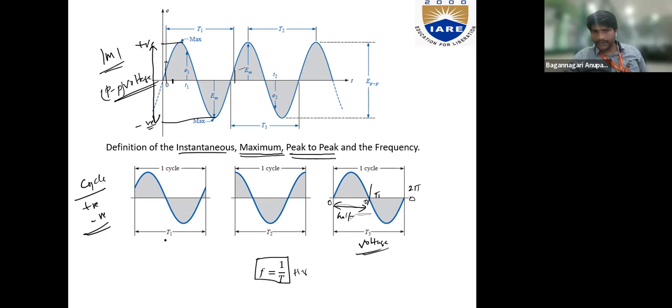See, you find the variations here, right? T1, T2, T3. What is the difference it makes? All are one cycle, but the measure of time, instant to instant, measurement of the cycle is different in each cycle or in each case. Am I clear? So this is what it means.